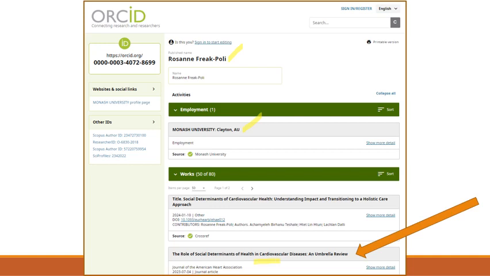This is the actual article itself. You can look through other articles that this person has written or been a part of, and you can see here's another article that's related about the social determinants of health, with further information about that. You can see that it was published shortly after the one we're reading, which was published in December. This one was published about a month later, in January of 2024.